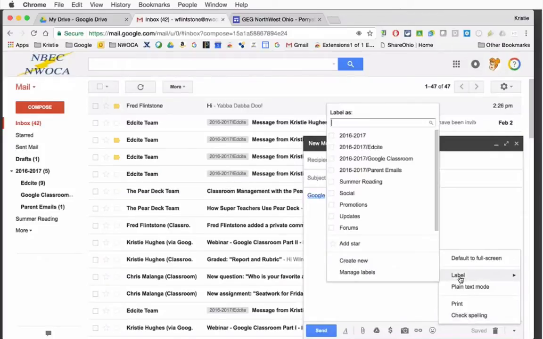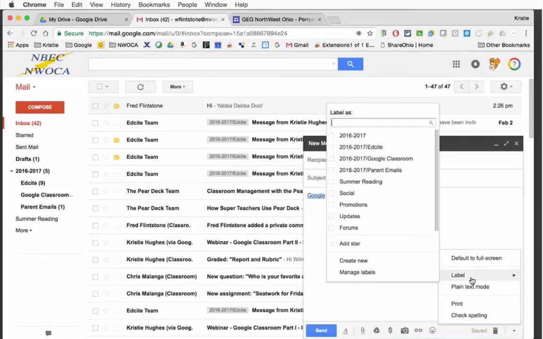I do want to talk about this label right here. Now, we haven't talked about labels too much yet, but I am just going to preface with the fact that let's say you're using something different than Gmail right now, and you're probably used to putting things in folders or tucking them away somewhere. Well, what Gmail has is the option to use labels. And when you use a label, you're kind of like tagging it with a word. But the thing with a label is that you can apply more than one label.